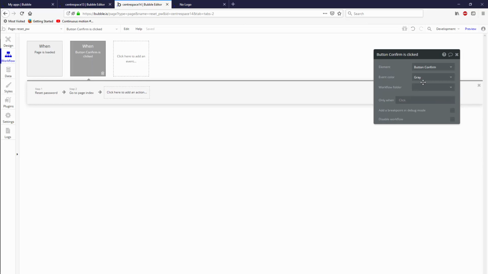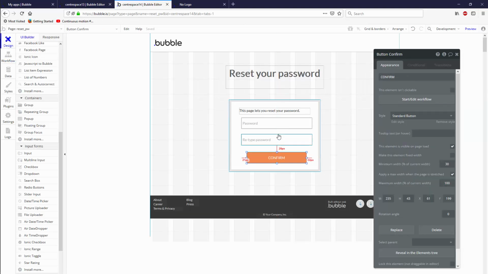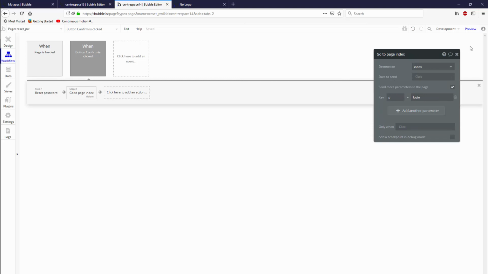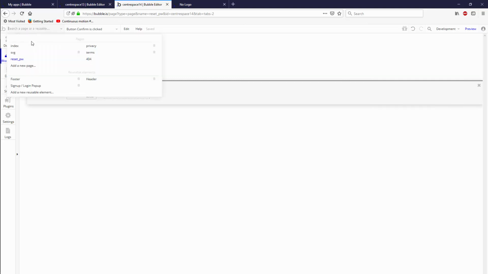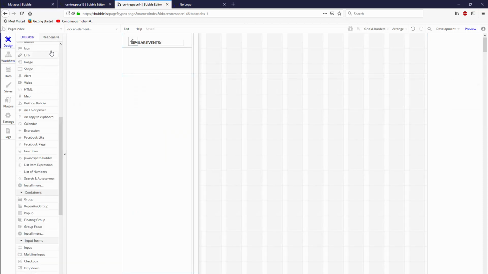Anyways, there's lots of things to do, but traditionally you don't send the email, you make them log in one more time, which I always thought was kind of crappy, but who am I to argue with convention? So we're going to go p=login. So when the user gets this password confirmation, this password reset, they'll type in their new password and type in their new password again, press confirm. That will change their password for them and send them to the page login, and then they'll be able to log in again, and everything will be super fresh and functional, if you know what I'm saying.